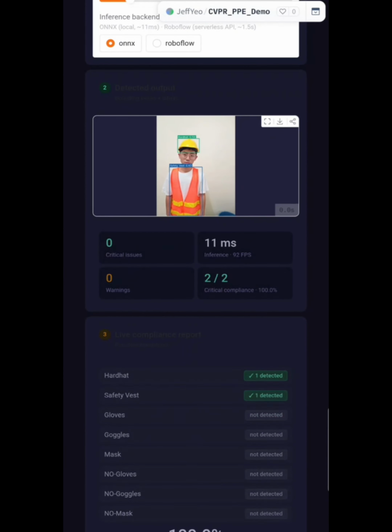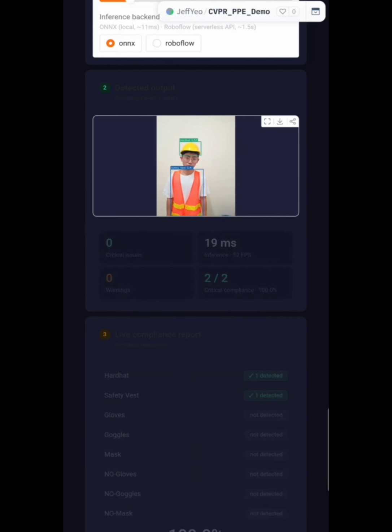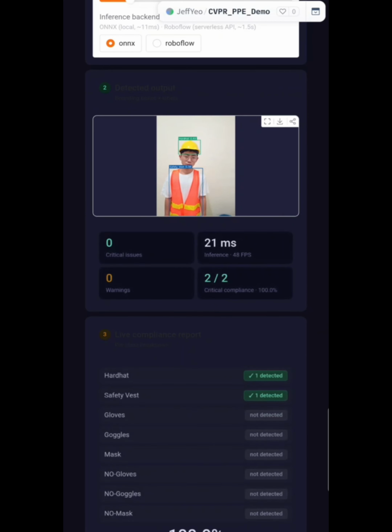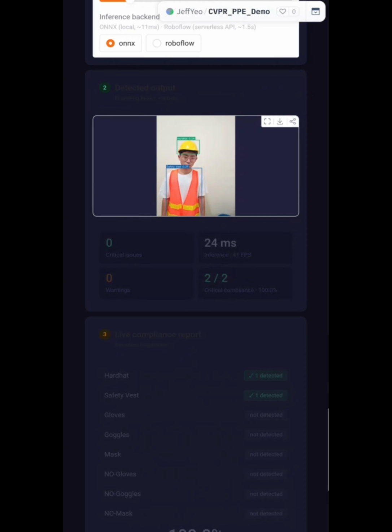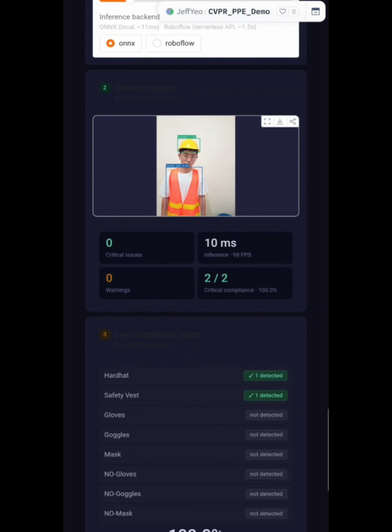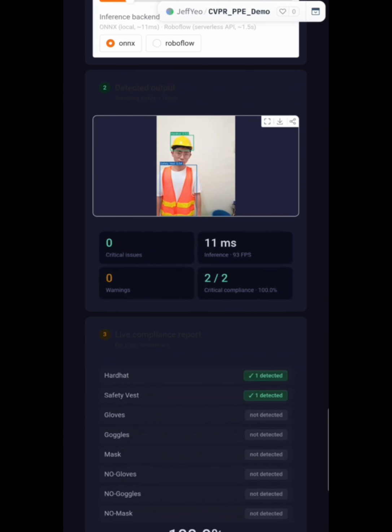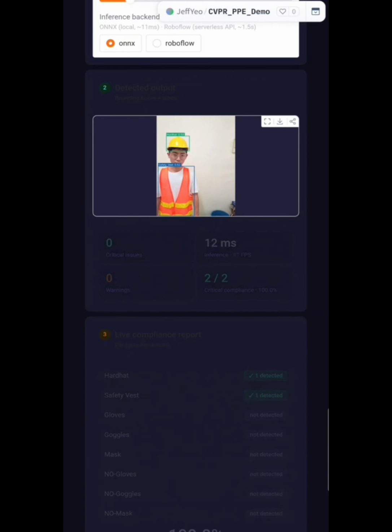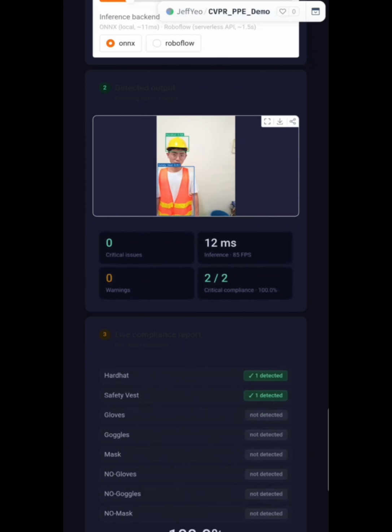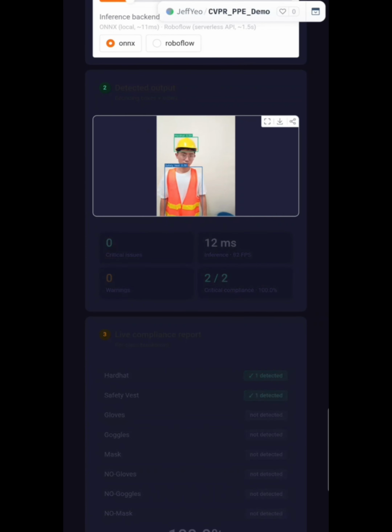Okay, now this is the demonstration with PPE, with helmet and safety vest. Why is this flickering? Because we are using 48 FPS for the video demonstration, so it will show some flickering on the GUI. The hard hat and the safety vest are the most critical components in the PPE, whether it is in construction, in the medical field, or in the production line. But currently we are showing the example of construction site PPE.